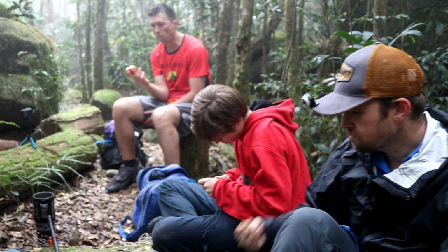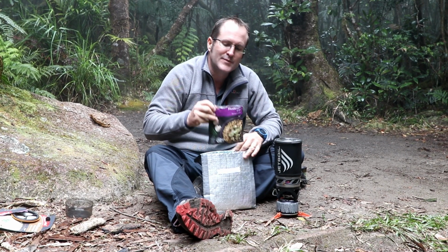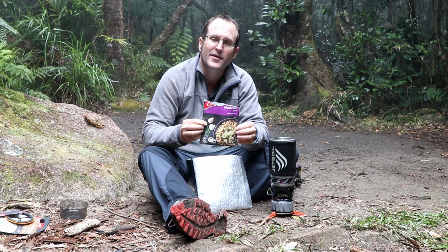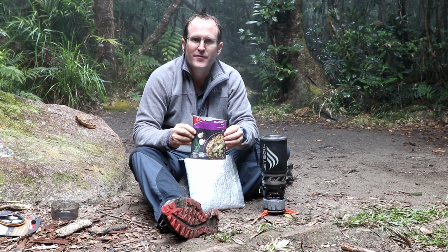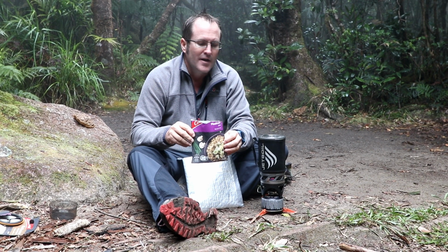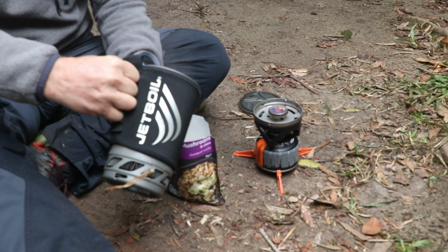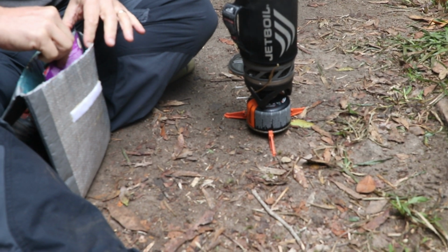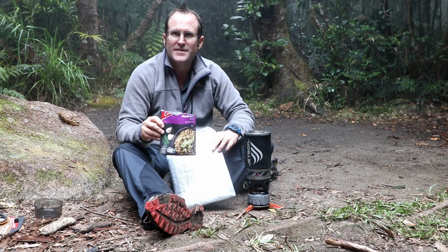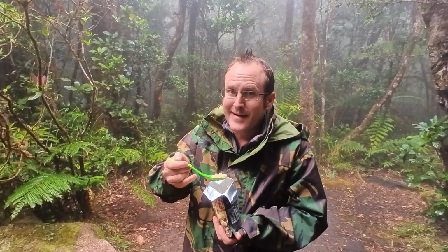So lunch today on this hike is going to be a continental rice packet, which is ham risotto. We've found these to be really good for our kind of overnight hikes and simple hiking food. Combined with a Jetboil, 2 minutes of boiling water, add it to the packet, put it in this little insulated bag that we made out of an old car window shade, leave it for 10 minutes and lunch is ready. It's hot. It's good food, and it'll help us get back down off the mountain.